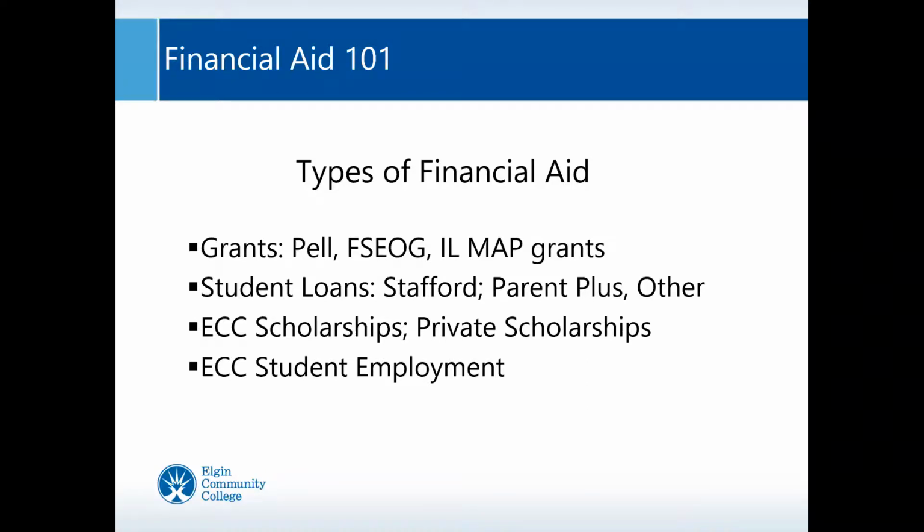To apply for an ECC scholarship, a student would complete the application either online or a paper version if available. They might also be required to write an essay or answer additional questions, provide a letter of recommendation from someone who feels they are deserving of a scholarship, and sometimes they're also required to provide samples of their work. For example, a student applying for an art scholarship may have to provide some of their work, and a music or dance student might have to audition.